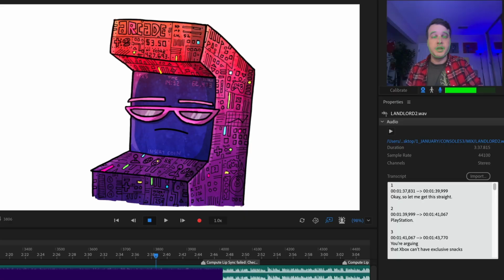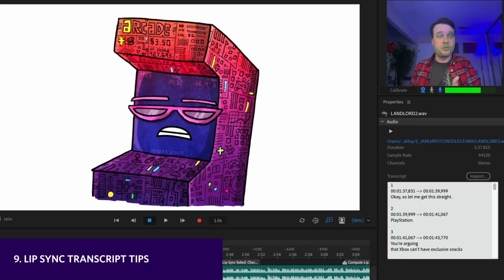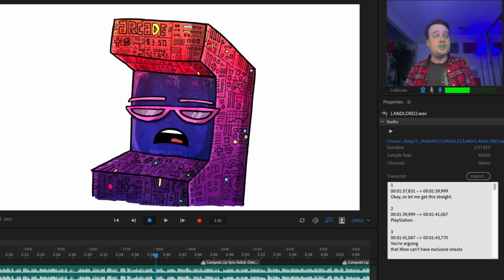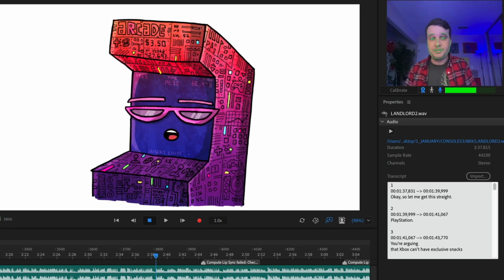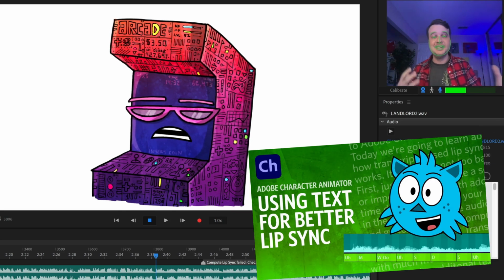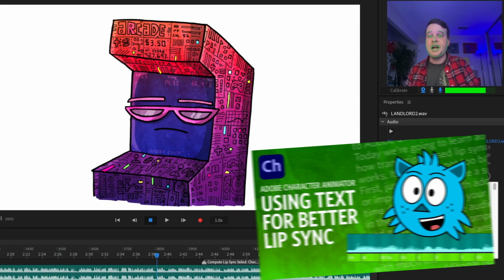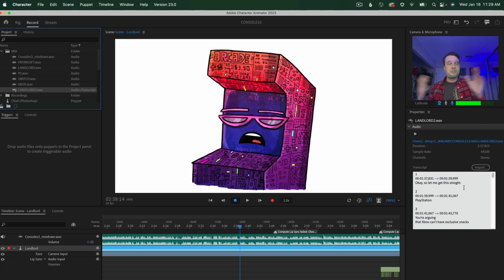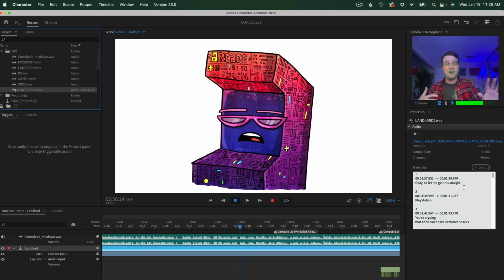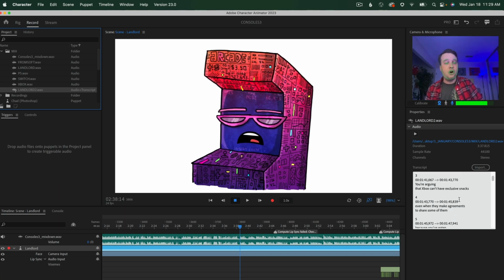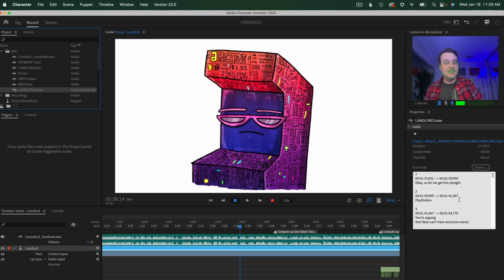If you have characters with traditional lip sync, like the landlord character, the Switch in this cartoon, with the mouth shapes changing all the time like this, the new feature, compute lip sync from transcript and audio, is extremely helpful. There's a whole video tutorial about how to do this, but just to show you what's happening behind the scenes, if I have this wave file of her audio selected and I look over here, I have a full transcript of everything she's saying. I did this in Premiere Pro. It's easy, it's free, it's quick. I just brought in the audio file, did the transcript, exported that SRT file and brought it in here. It's got all my time information, and it's looking great.